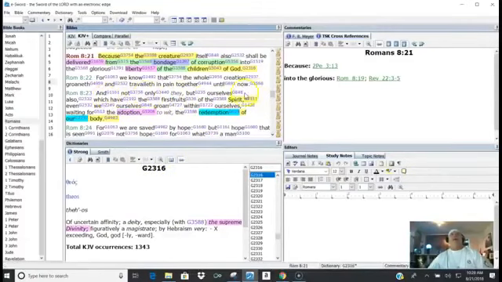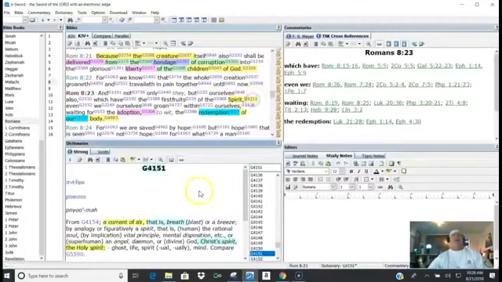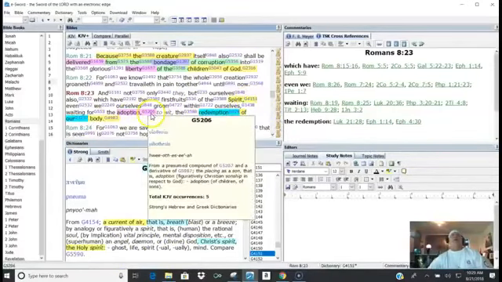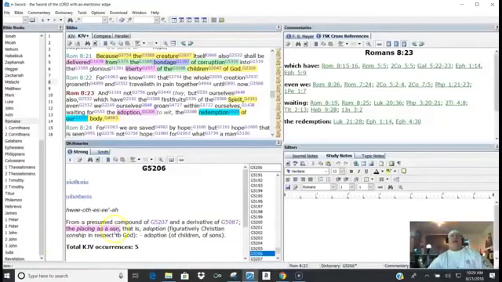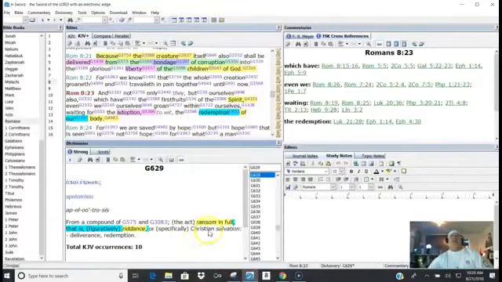And not only they, but ourselves also, which have the first fruits of the Spirit, it is pneuma. It is not ruach. It is pneuma, a current of air, Christ's Spirit. It is not the same word as Genesis 1, the Holy Spirit. So we have the first fruits, the spirit waiting for the adoption. It means the placing as a son. So we're waiting for the adoption, to wit, the redemption. Look what it means. Ransom in full.